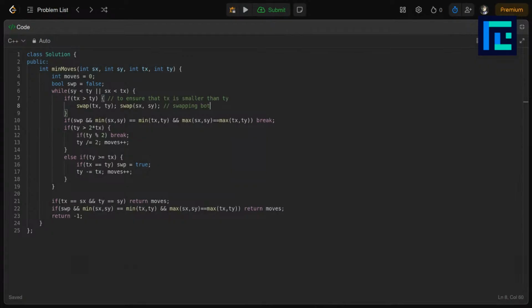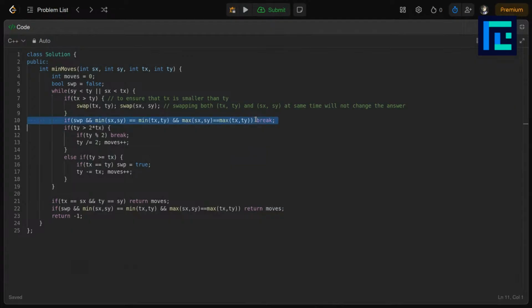Swapping both tx, ty and sx, sy will not change the answer, because they're just coordinates. It's like we flipped the coordinate system. This is just to simplify the cases. Otherwise, there would be 4 cases instead of 2 cases.